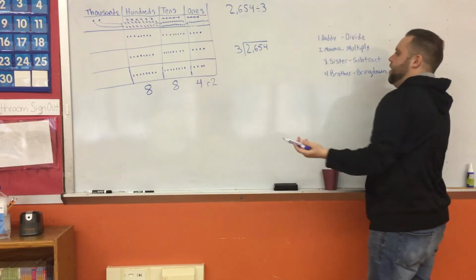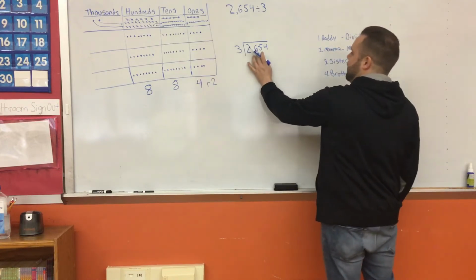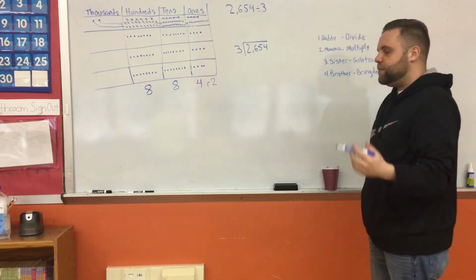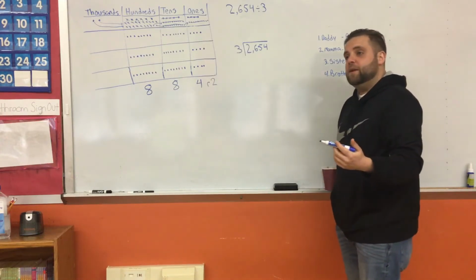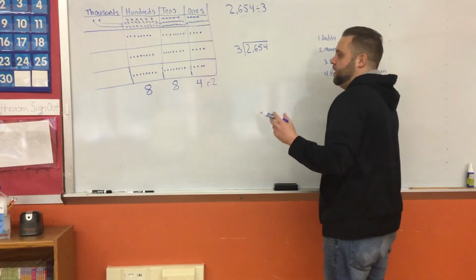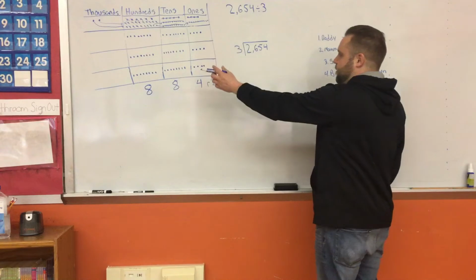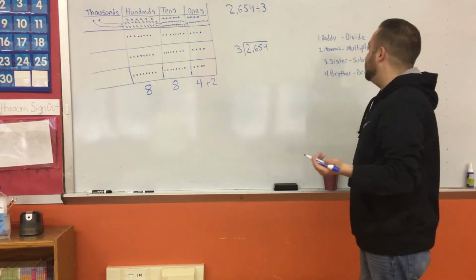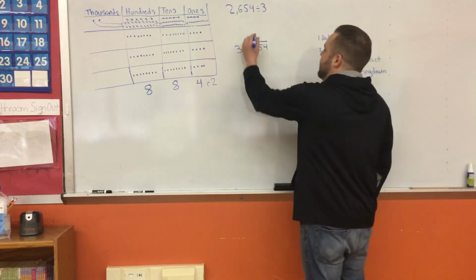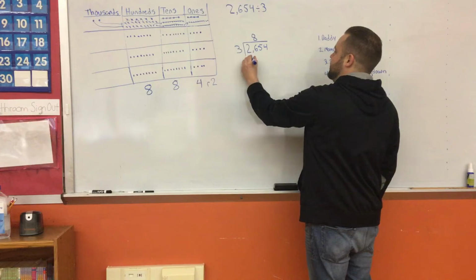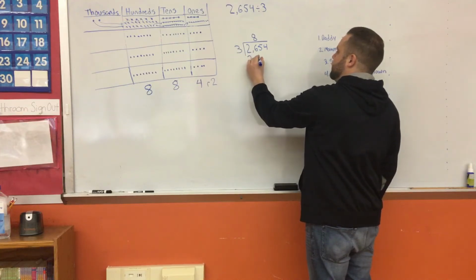All right, so can 2 get divided by 3? That's the first step. No, we can't. So we're going to immediately go to the next place value. 26 divided by 3. 26 is not a multiple of 3, but what's a number that's close to 26 that is a multiple of 3? Well, you might remember that when we talked about it over here, that 24 would be 1. So 3 times what is 24? Mama multiply. 8. So 3 times 8 is 24.